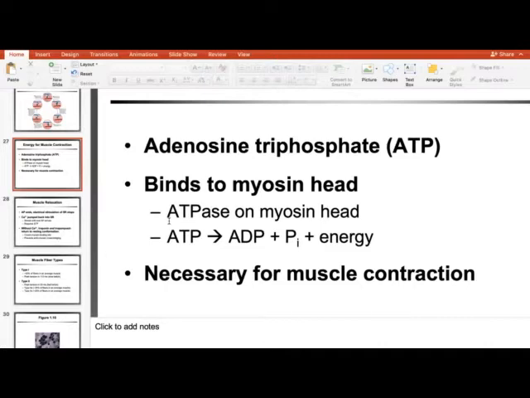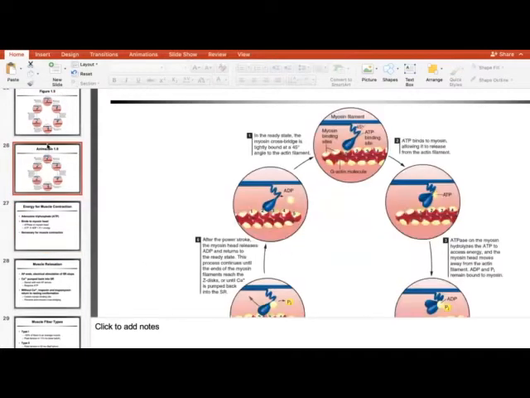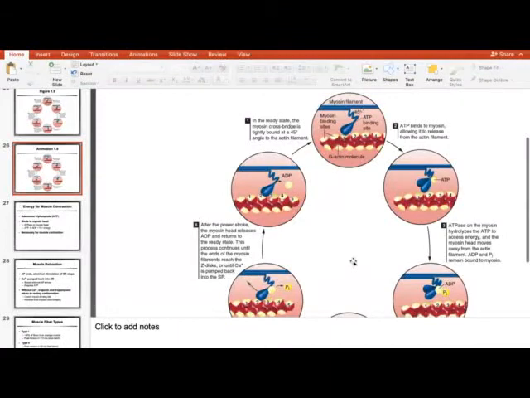Now, a slow twitch muscle fiber, a muscle fiber that is involved with endurance running and not power, is going to have less ATPase because it doesn't have to contract as fast. So it doesn't have to recycle the ATP next to the myosin fast enough. So one of the big differences between type 1 and type 2 muscle fibers is that type 1, or slow twitch muscle fibers, don't have as much ATPase as type 2 muscle fiber types. Because type 2 muscle fiber types have more of that enzyme that breaks down ATP, this process can happen faster and faster and create more power.